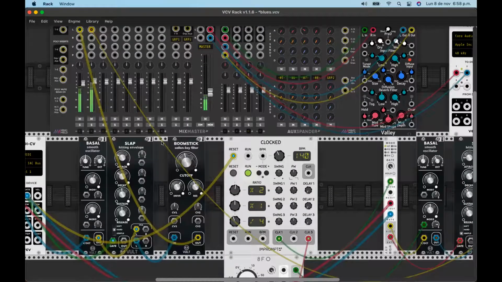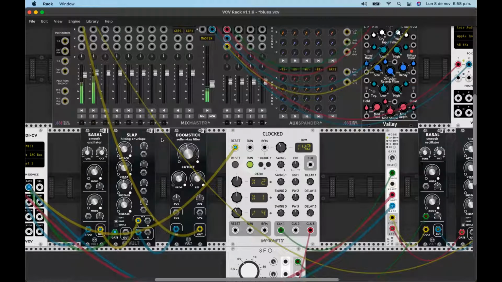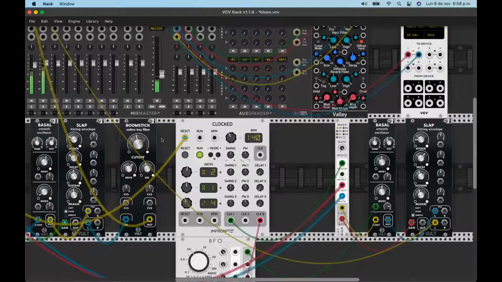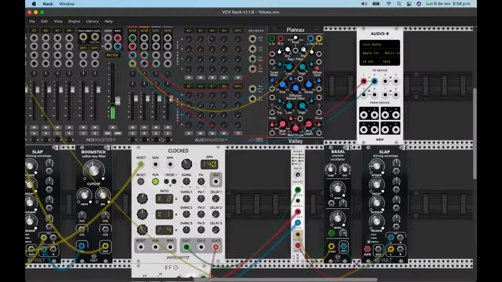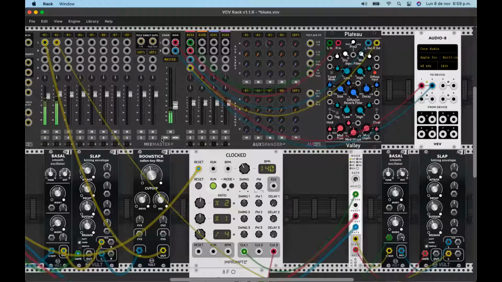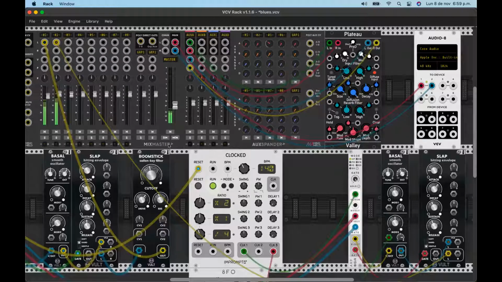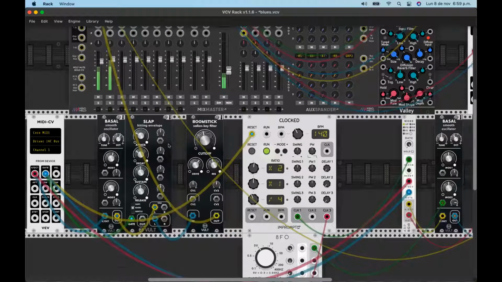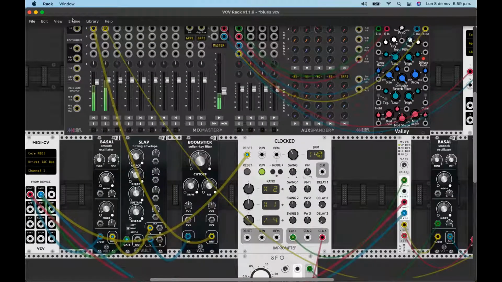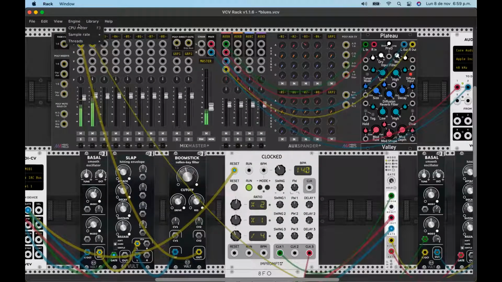It sounds a bit chopped, the audio. Can you share the audio? I think it's because my computer doesn't handle VCV Rack very well. Can you go to the view engine in VCV? Can you go to engine? Yes. And type a CPU meter. No, it's not too problematic. Okay.